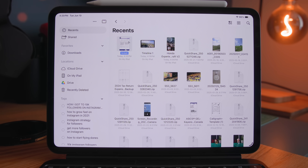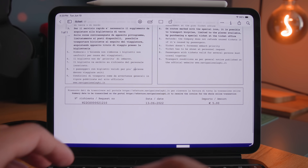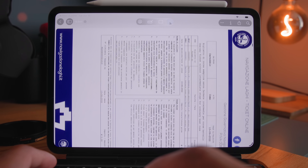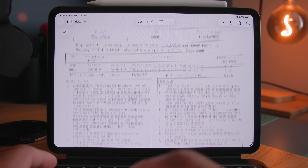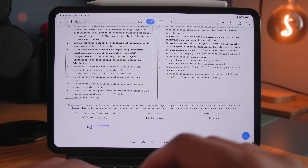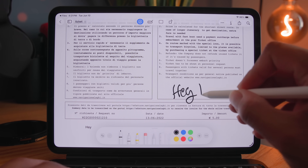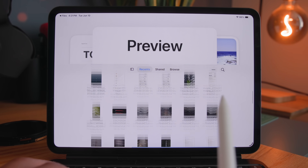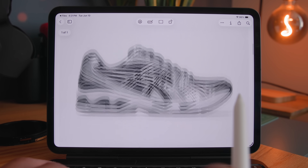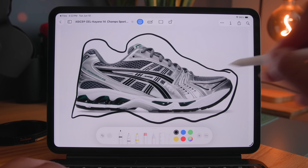Now let's move on to what's probably my favorite addition in iPadOS 26 — the Preview app, which is finally available on the iPad. If you're a heavy Mac user you definitely know this app, because I use it every single day. The Preview app lets you quickly view images and PDF documents and make changes, but I'd argue it's even better on the iPad because it's compatible with the Apple Pencil Pro. You can now quickly markup documents, sign documents, and make sketches onto PDFs, which is far more immersive and intuitive than using a keyboard and mouse. If I was a student, this app alone with the Apple Pencil Pro would be the number one reason for me to choose an iPad over a MacBook.